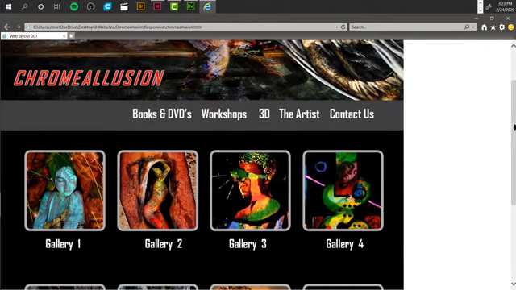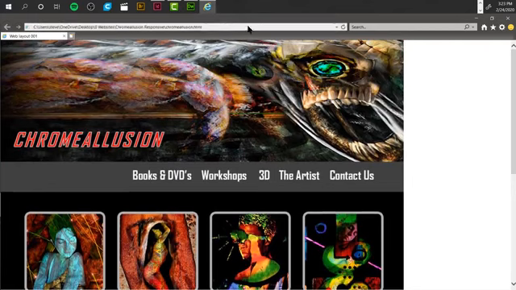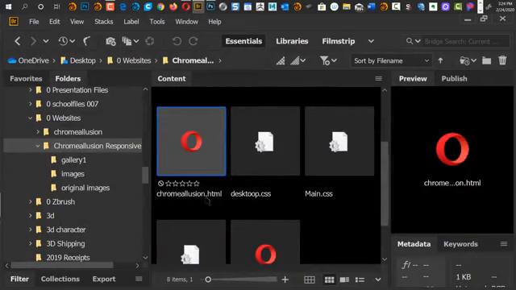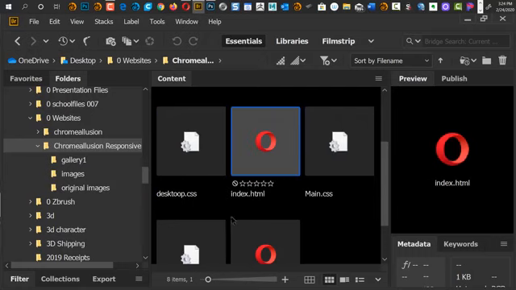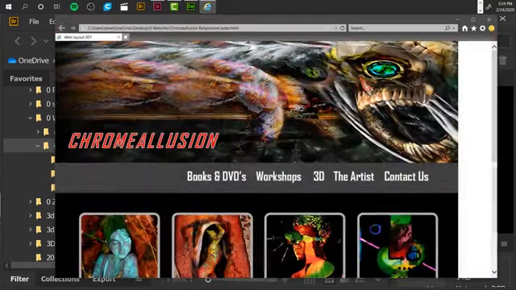Okay. So right now we are in my web browser, and you can see it right there. It says right up here at the top, under my desktop websites, Chromolution responsive, chromolution.html. Okay. That needs to be called index, right? So let's close this out. Let's come back to where it says Chromolution HTML, and we're going to title it index. You can just go into Dreamweaver and rename it, right? So if I double click it, there it is. Okay, index.html. That's what you need.